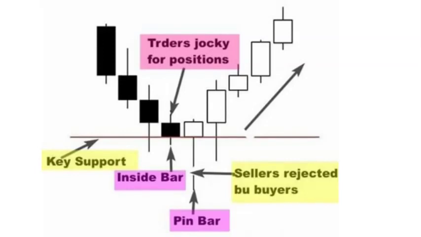The first being the key level, followed by the inside bar and then the pin bar. The inside bar represents the stalemate between buyers and sellers. The bullish pin bar represents the false break of the inside bar and the key support level. And this aggressive push higher to hold support is what gives evidence to the reversal pattern.